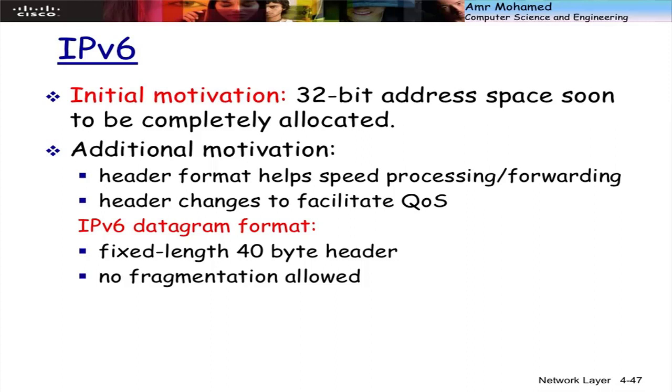So they said, why do we need to exchange checksum? Why do we need to perform error checking on the packet? This will delay the packet processing anyway. So they decided to remove a lot of things. They decided to remove fragmentation altogether. So remember, we talked about fragmentation? There are 3 fields: the identifier, the flag, and the fragment offset, and so on, which were part of IP version 4.